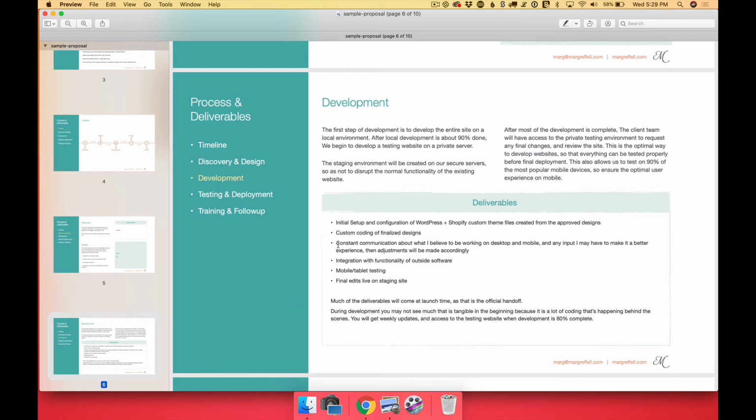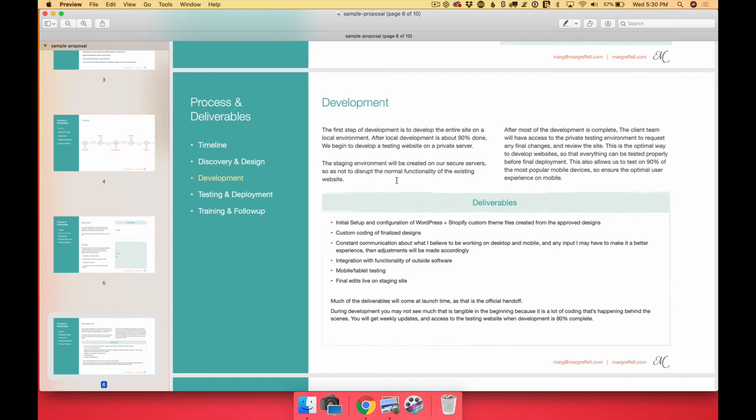So don't be afraid. I know it's a bit of a tangent, but don't be afraid to make changes during development and bring those up with the designer and the client. Everyone's on the same page here, and your ultimate goal is to make this as great of a project as you can. And this is also another thing too, telling the client that you're in their corner and you have their best interests in mind. So that's the big thing that we want to convey with this proposal. You want to give them confidence in you. So this is how I go about doing development.